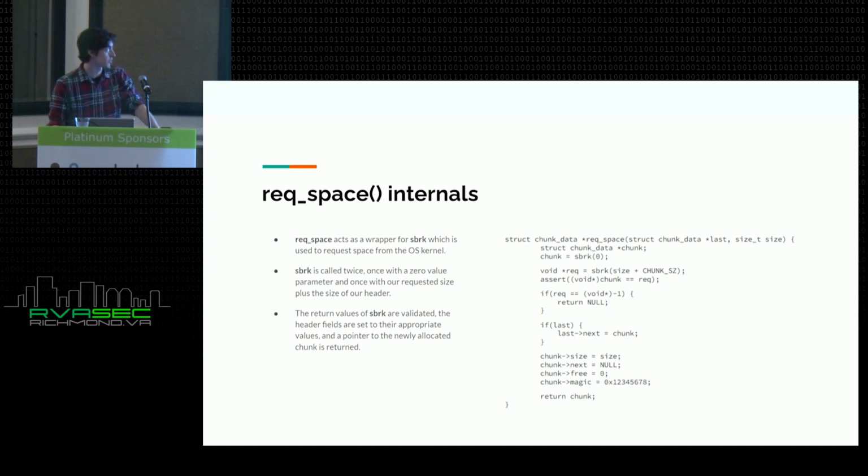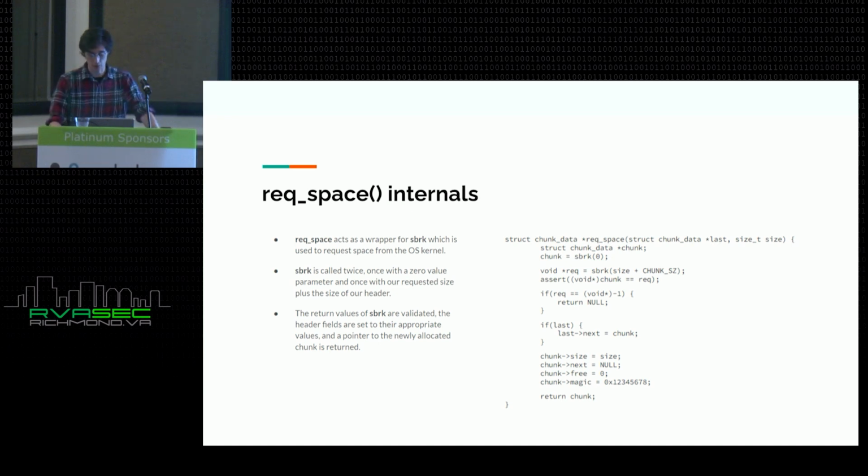So that's just, again, to give you enough space to include the size that you're looking for in memory, as well as the header that's going to go before it. We'll do some validation after that. There's an assert to make sure that the value of chunk is equal to rec. And there's also an if statement that makes sure that -1, which is an error state, isn't returned by that system call.